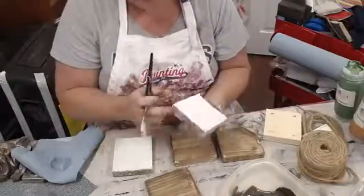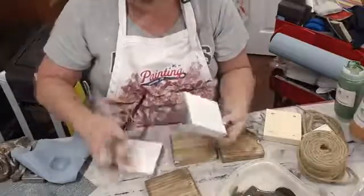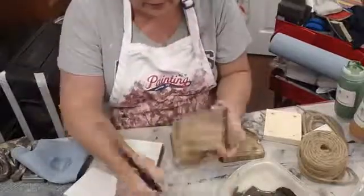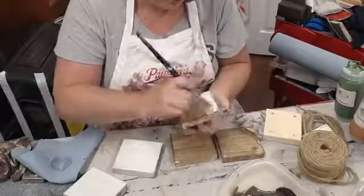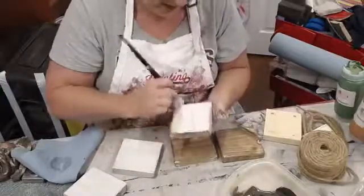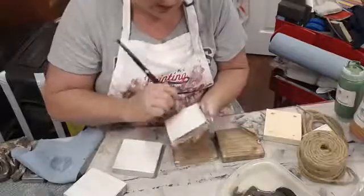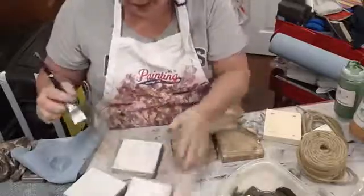or, and I'm not going to worry about these inside parts because they're going to be sitting next to each other like this. I did paint them a little bit. I could do a dry brush on here. I'm not concerned about coverage on there at all. And we're just going to do this one. When I did the first one just a little bit ago, I went ahead and did the holes. I was a little bit concerned about whether the holes were going to work or not, so I did that first, and then when I went to put the stencil on, it was not quite where I wanted it to be.